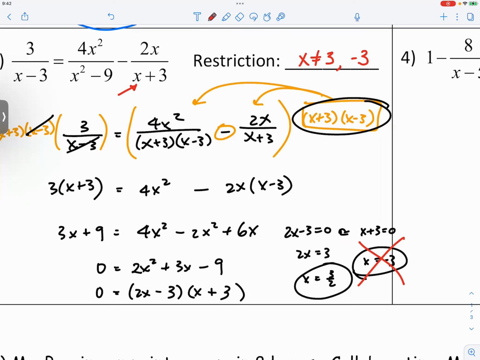Okay, so just because you found the solutions doesn't mean that it has to be the solution. You have to cross-check with the restrictions just to see if you can confirm that there's no conflict between the solutions and the restrictions. There was one question just like this on the SAT. I will show you on Thursday. Yeah, it was a very simple question, but do you understand restrictions?